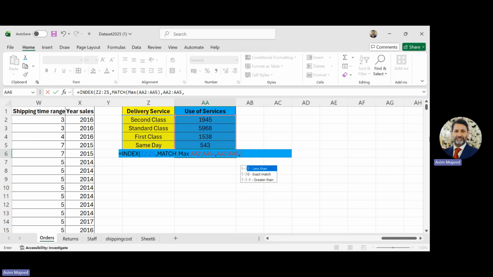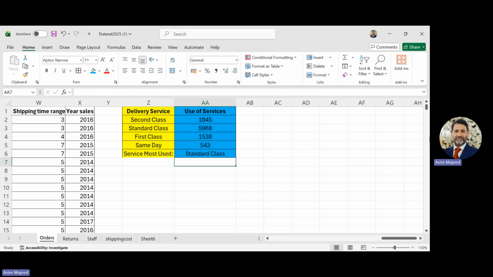Guys, do not worry about this. This is one of the simplest formulas, but I am not going to explain it to you here because three things are happening at the same time. The only thing which is different is this match and max. I have made it slightly not explained just because I wanted you to be thinking about how this match and max is going to work. And then I'm confident that you all remember when we have 1, 0 or -1, because 0 is the exact match. So we are looking for the exact matches in here, and the bracket close and then press enter.